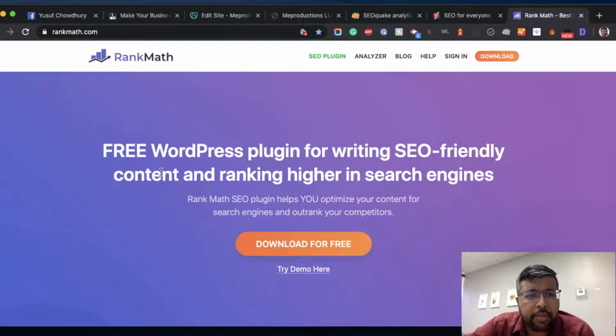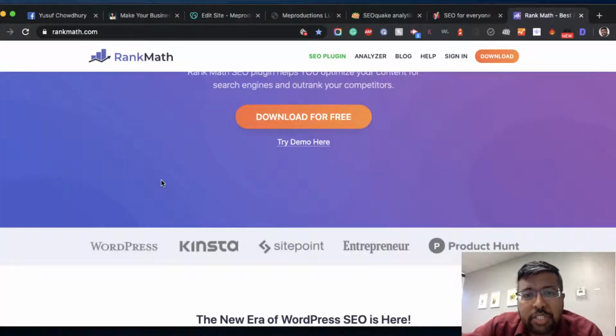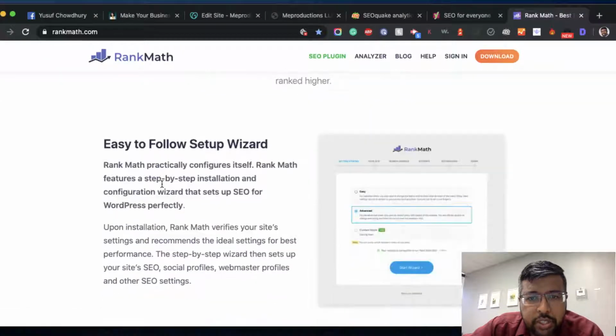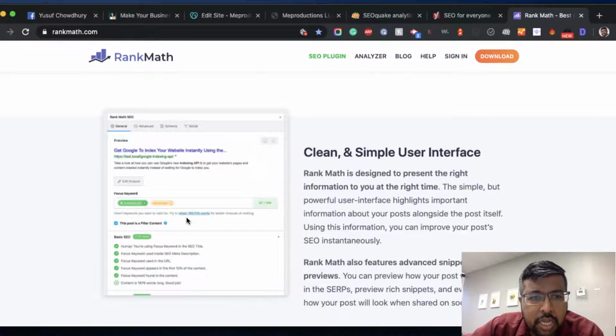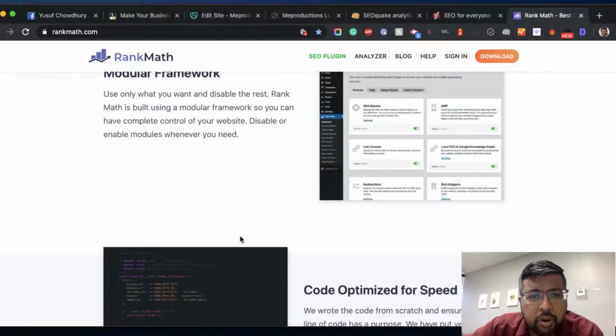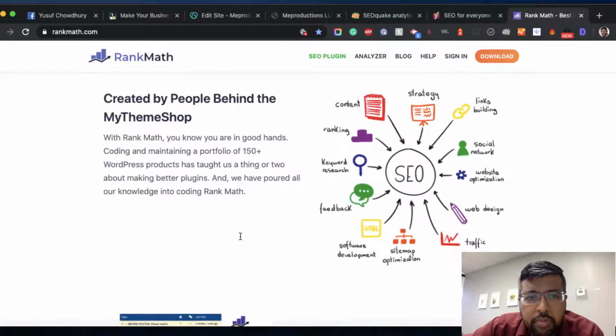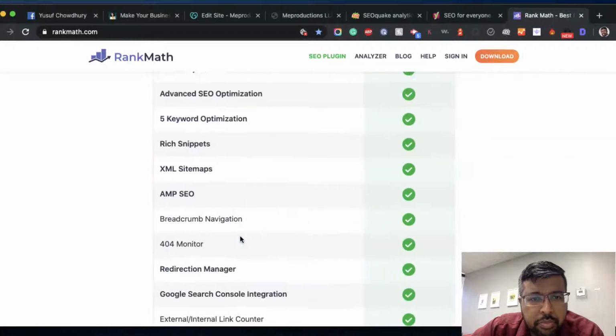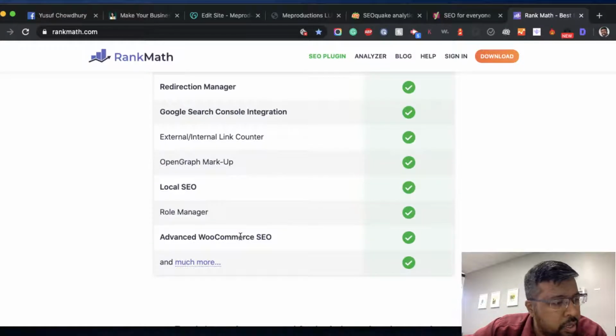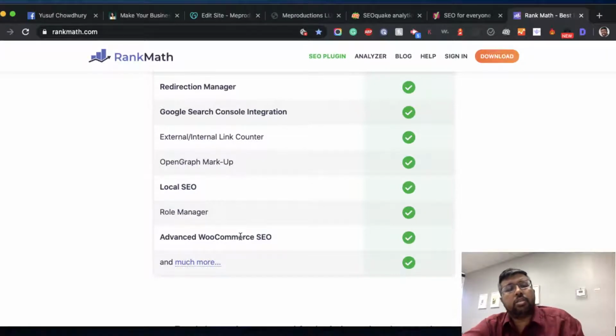So this is Rank Math. It's an on-page SEO plugin. You can look into it and see they've got a lot of easy steps showing you how to set up the on-page SEO.